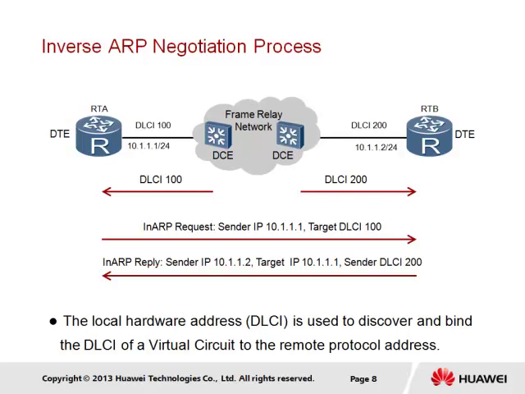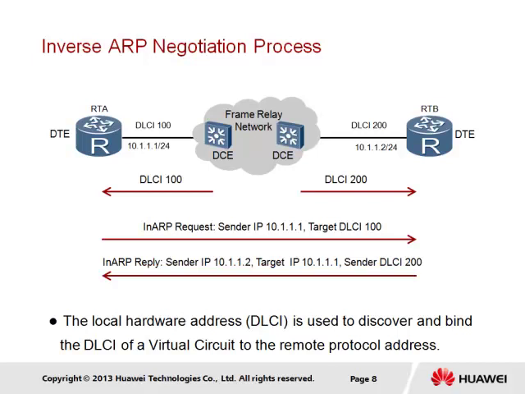What this basically does is take the IP address of the remote device, which in this example is 10.1.1.2 of RTB, and bind this address to the relevant local DLCI that represents the circuit that is used to reach the destination. We can simplify this concept by comparing it to getting on a bus. We typically know the bus number and the destination of the bus since it is usually written on the front of the bus. But as a passenger, we don't necessarily know the route that the bus will take to get there, only that it will eventually get there.